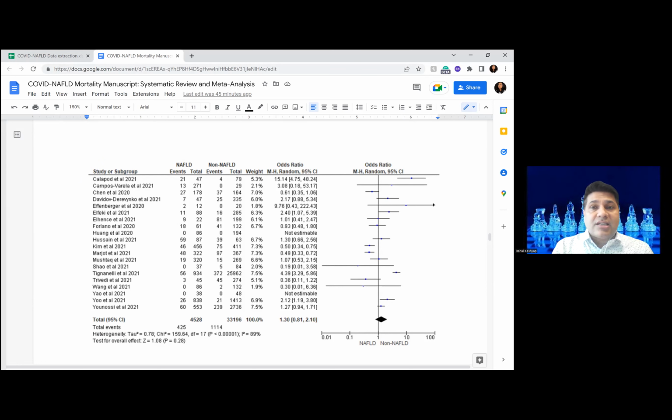So let's unshare our screen. This is our second part. Once you have done your initial study selection, this is the way you need to collect the data. We'll talk more about how to create your Prisma diagram. We will have a topic about how to update Prospero, and then we'll talk about how you write it up in upcoming segments.